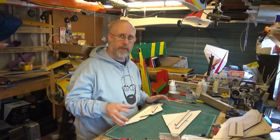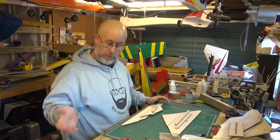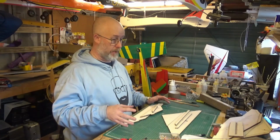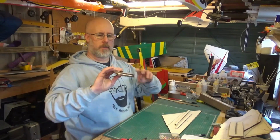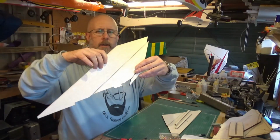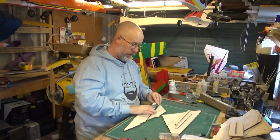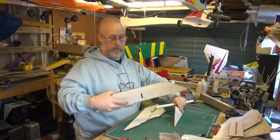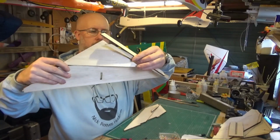So in this video we've previously looked at the tailplane, looked at the fuselage, the wings, and now we're looking at the tailplane and fin. Both kits are just about identical. The fin comes as 3 parts. You have a forward and aft section which are glued together, and then you've got a tip strengthening piece. The tailplane comes as 4 parts: aft section, forward section that joins together onto it, and then leading edges that get glued on.